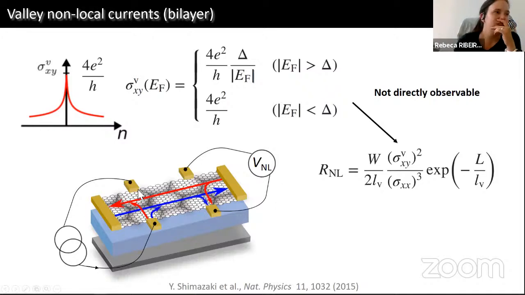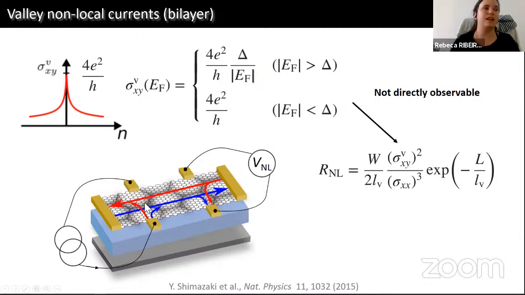Now, maybe this will be too much of a hand wave argument, but if you think that this is the picture that we are having, okay? We inject electrons in this side. Electrons going with one valley will go to the right, going with the opposite valley go to the left, and then we have a charge accumulation in this side. And we are measuring just a regular voltage. The way we measure voltage in these systems is this voltage minus this voltage that gives you your signal, because one of them will always be the reference.